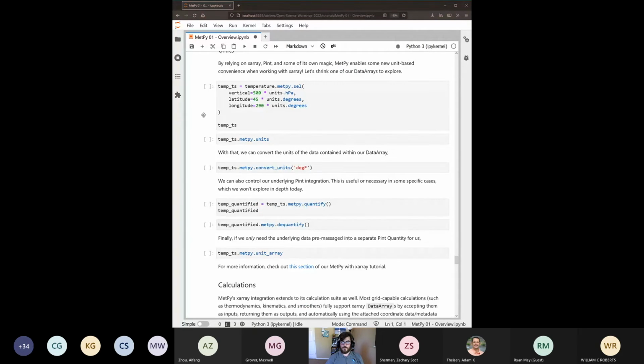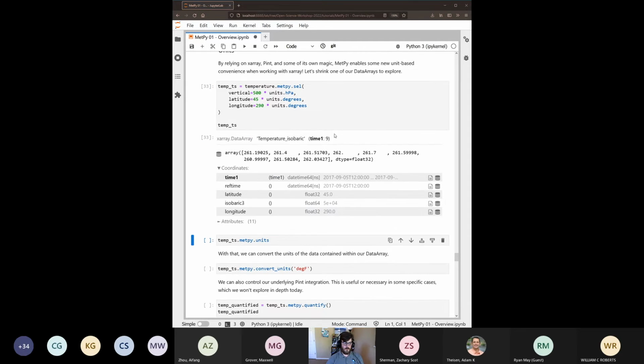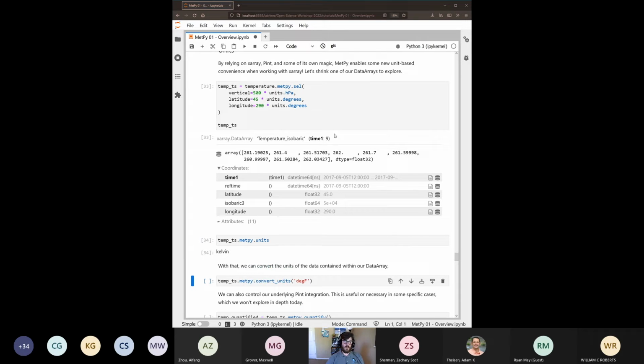Again, this is mostly a reference for you. This is available in our documentation as well. We also give you control over the units within your xarray datasets and data arrays. If you need it, we can help you pull them out based on the attributes. We can help you convert to and from pint quantities. We can help you convert units of your coordinates. So say, again, if your vertical coordinate is in Pascal and you want to save out to a new file where these coordinates are converted to hectopascal, we can do that with these helpers.